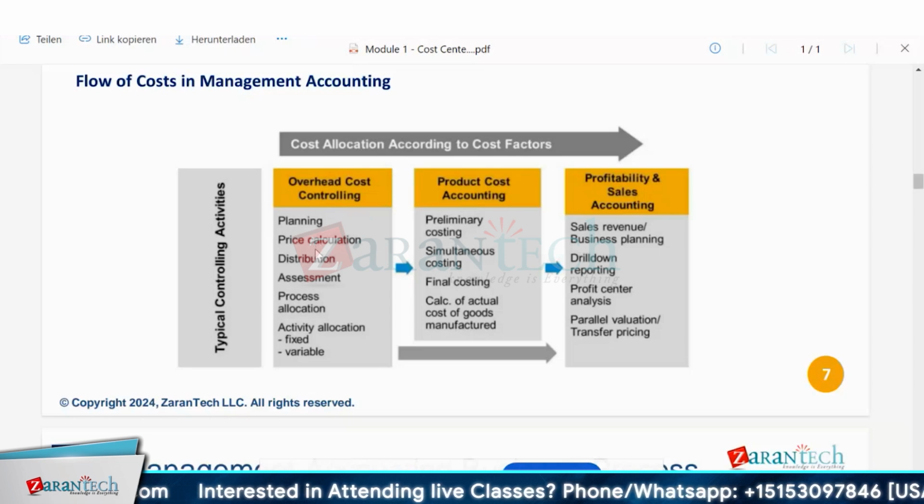Likewise, the service cost centers' cost will be transferred from one cost center to another cost center. Majorly, all the service cost centers will go to production cost centers, so that in the production cost center we can calculate the rates. For example, you have machine activity and labor activity.